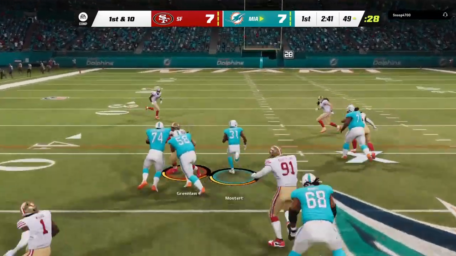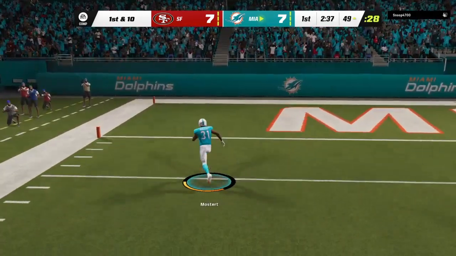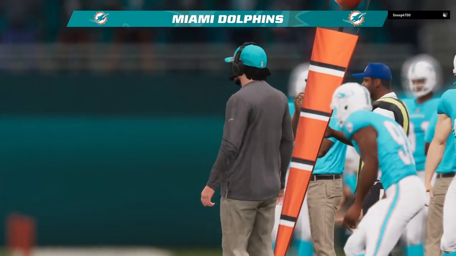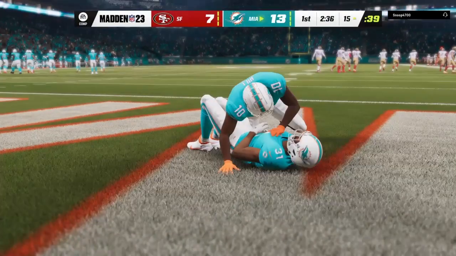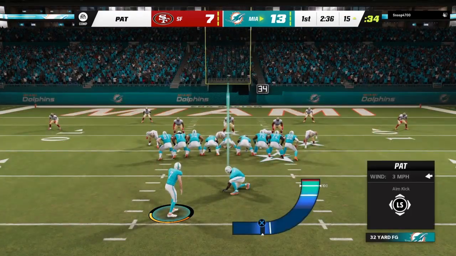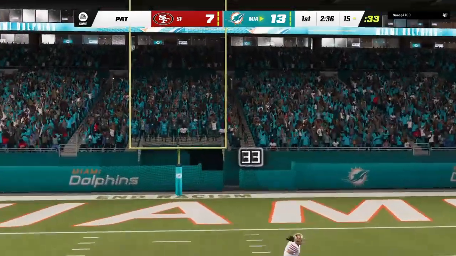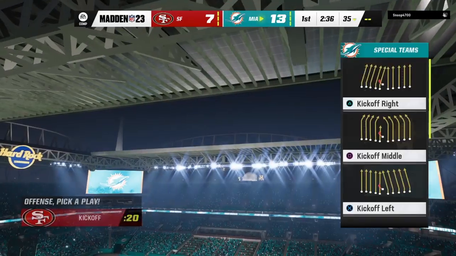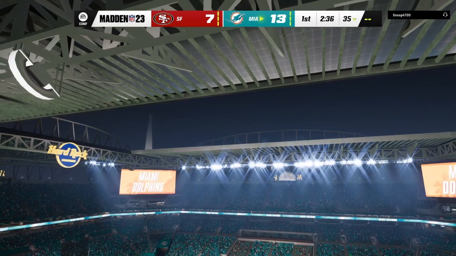Up the middle they go with Mostert, and he's got some space here. And he will take it in for a Dolphins touchdown. Raheem Mostert, 49 yards. And the Dolphins have moved out in front. And it's no good. He misses the PAT. So file that one away. Could eventually loom large here as the night progresses.